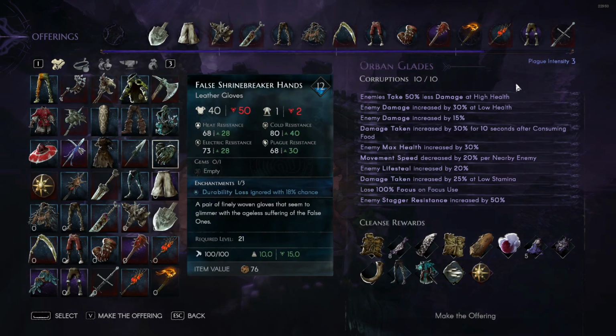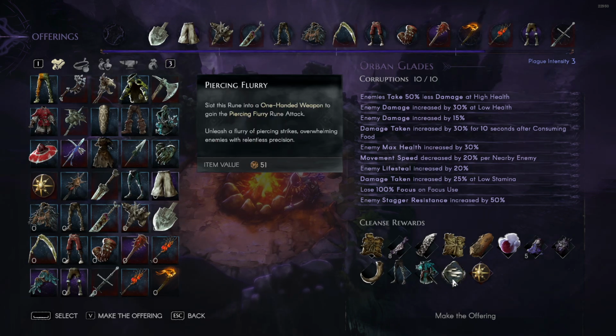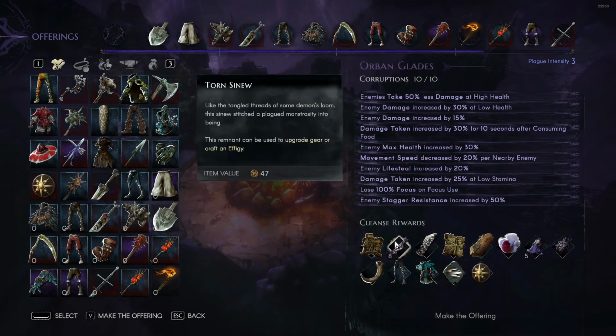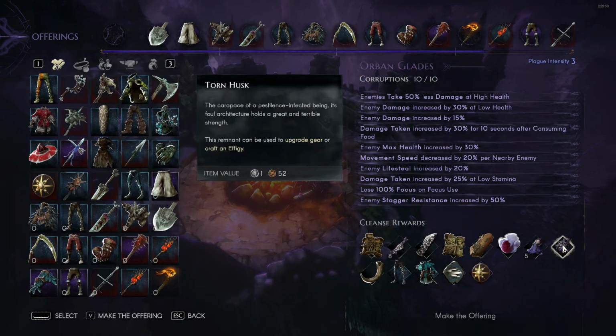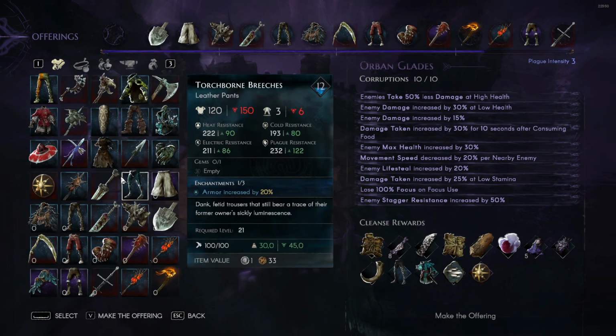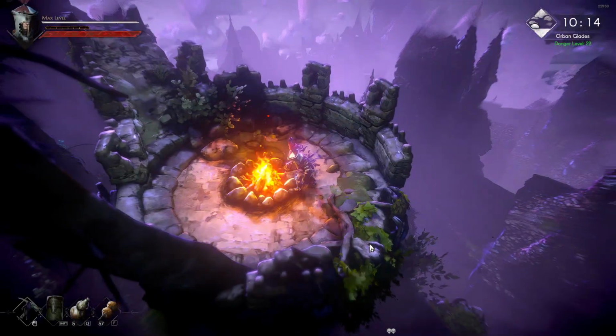Okay, I'll assume that's max. So, I'm not sure if you're supposed to burn this before or after. I'm just doing it after. As you can see, you get one guaranteed rune, a lot of materials, a lot of plague materials, pestilence materials, and one of these at least. I don't know, make the offering.